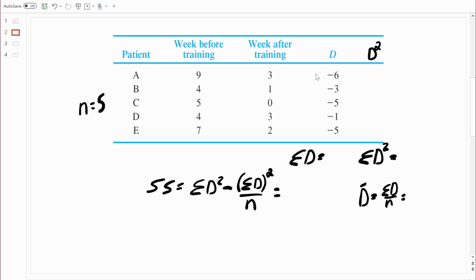In order to do that, we go through the 4-step hypothesis testing procedure, and ultimately we compute a t-statistic. And in order to compute that t-statistic, we need to compute a few other things first. So for example, we need to know the mean difference score, so eventually we'll compute that. And in order to compute standard error, we would need to know the standard deviation of the difference scores. Keep this in mind. In order to compute standard deviation, we need to compute sum of squares. So I've set it up so that we're ready to compute the sum of squares of the difference scores.